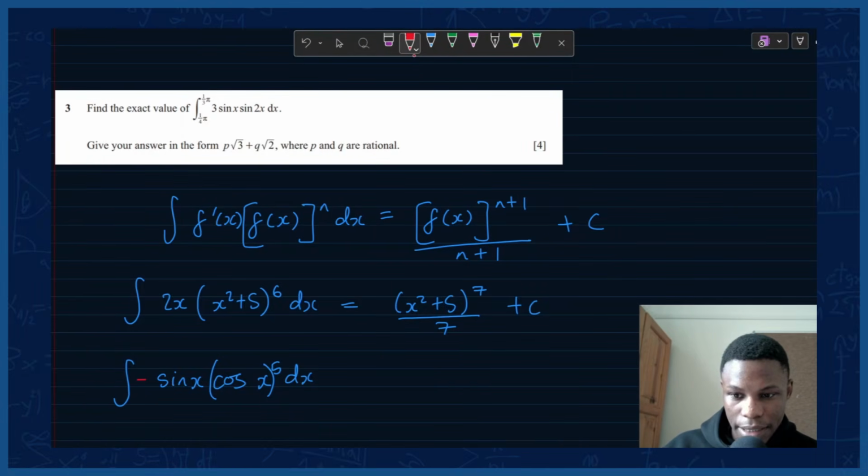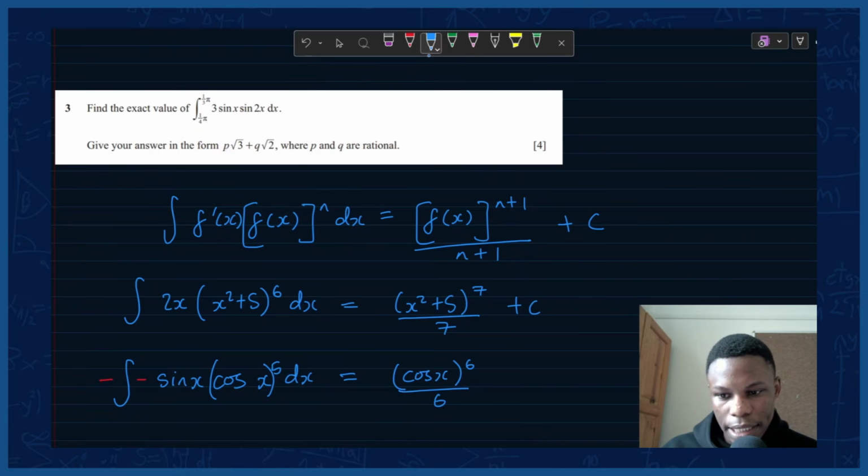But that now changes what the question is, so I need to correct that by cancelling out my negative sign. So now I have f of x and its derivative is negative sine x. So now I know I can just add 1 to this power and divide by the new power. So this would become cos x all to the power of 6 divided by 6, and because we added that negative sign, we had to cancel it. So negative, plus c. I hope that makes sense. This is the idea we want to use in this question, and you see it later on in this paper, so make sure you understand.